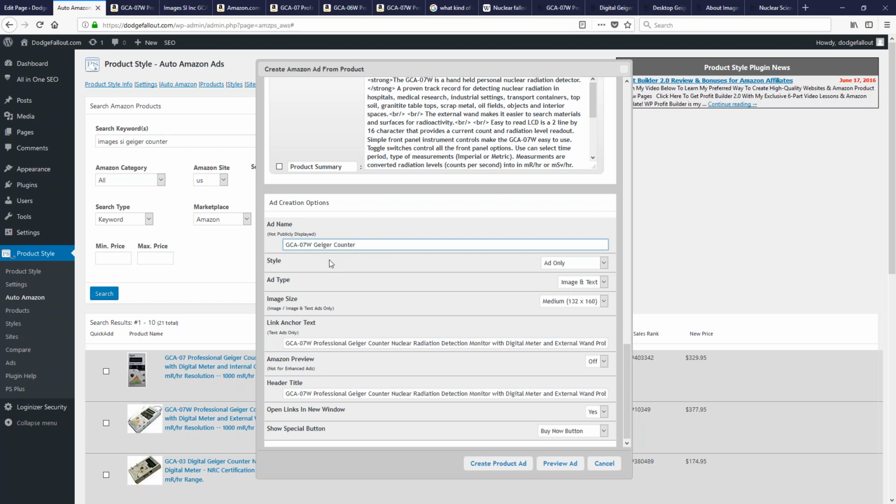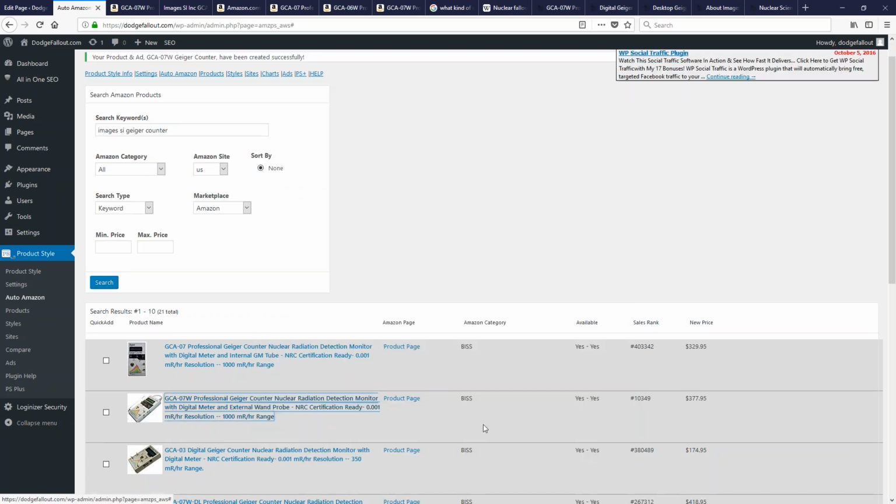Sometimes I might add on a short amount of descriptive text, but you really don't want this product title to be very big. And then just go ahead and replace it in all three of those text boxes. Once I have done all this, I'm going to go down and click on Create Ad. And this creates the ad successfully on my site.